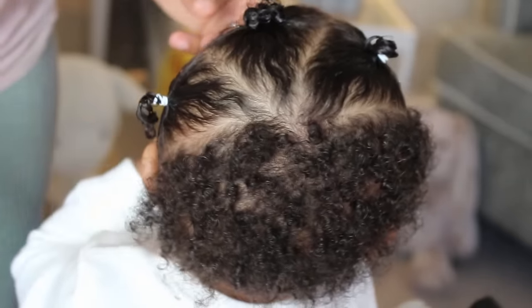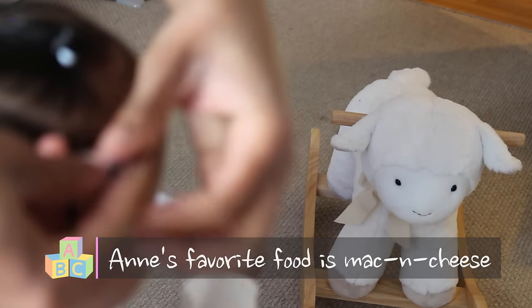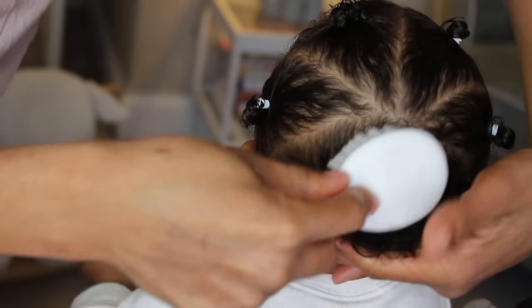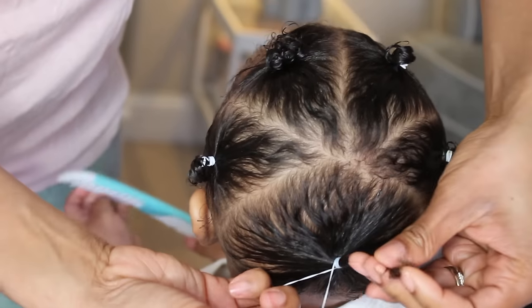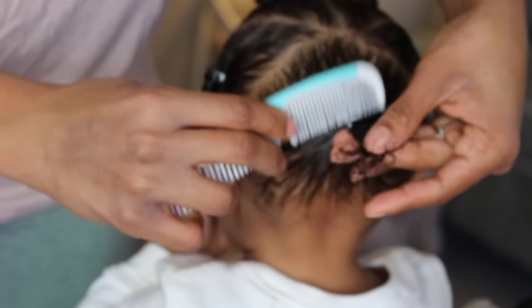So all I'm doing is applying that gel to her hair, brushing it, putting it into the ponytail, and then combing the ends, just repeating these steps all over. From start to finish, you guys, this usually takes me about 7 to 10 minutes. I try not to drag it out and make Anne get fussy or frustrated, so I try to keep it quick. I know I'm probably lame, but I give her hugs and kisses throughout the process too.